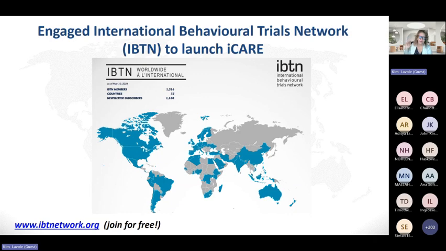We've worked in prevention of chronic disease for over 25 years now. And I said, Simon, the world is going to need to change their behavior on a massive scale. Vaccines aren't going to be available for a while. We have to put something together, and we need to contact our International Behavioral Trials Network to do it. And that's what we did.